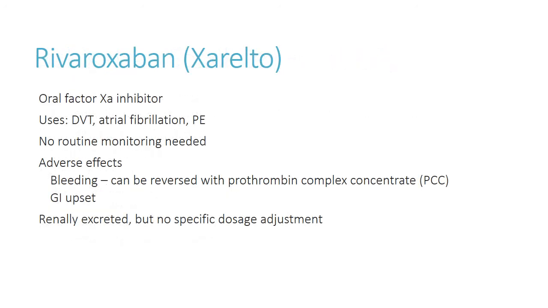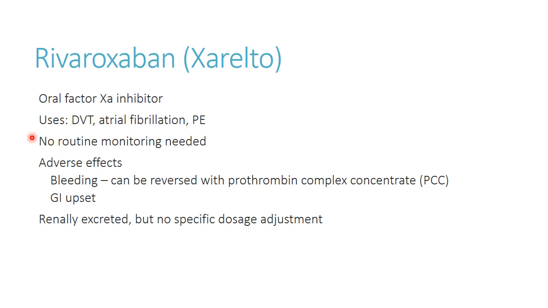Factor 2A inhibitor. These next ones we're going to talk about, rivaroxaban and then also apixaban, are going to be factor 10A inhibitors. Okay, so this works more similar to fondaparinux, as we talked about previously in that heparin category of things. So it's an oral factor 10A inhibitor, again used for things like DVT, AFib, PE. It can be used for the same indications here. And again, no routine monitoring. So that's the other benefit. You're not monitoring PT/INR. It's much easier.